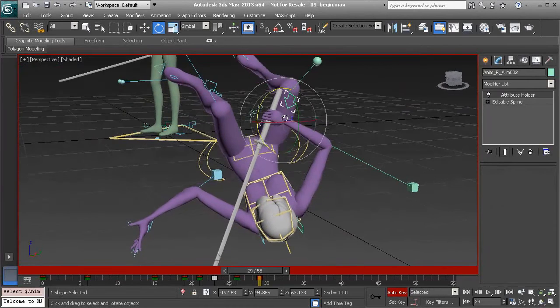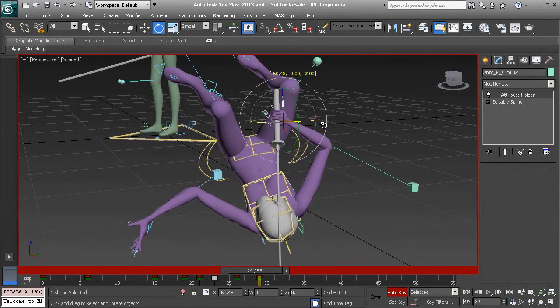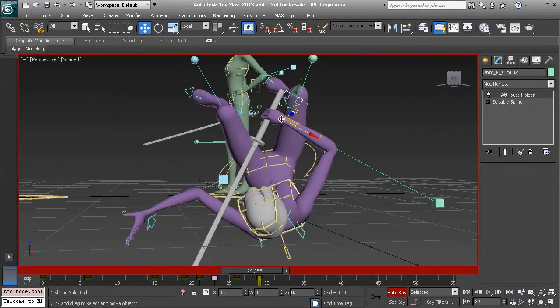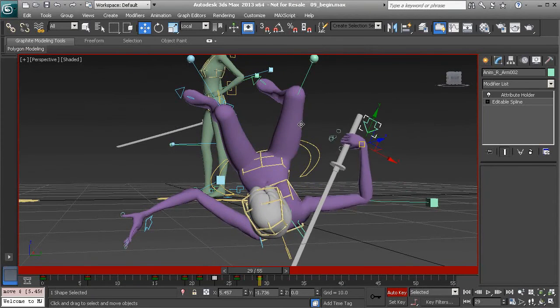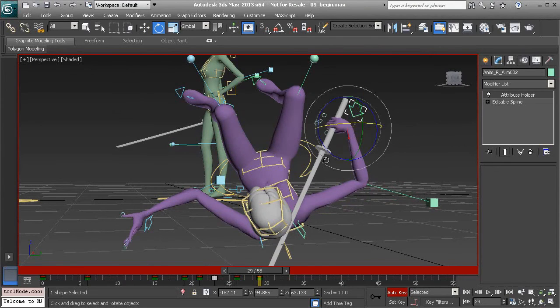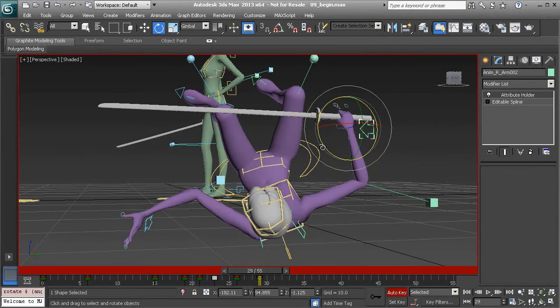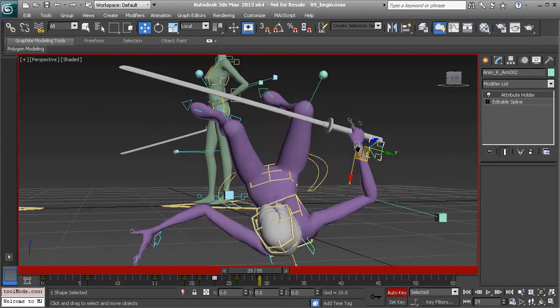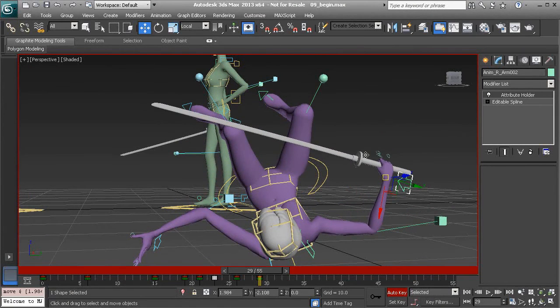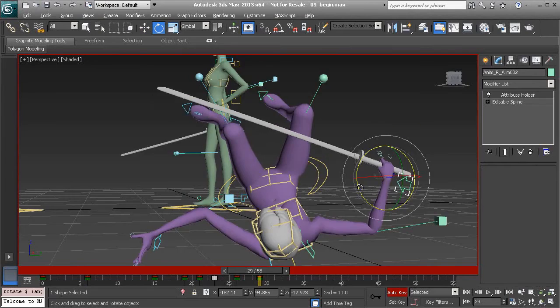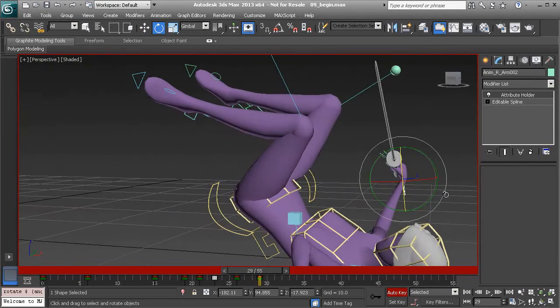All right, so the last thing we need to tweak is the sword arm. Let's go ahead and take care of that. And here, remember, she's opening up, so I'm just going to go ahead and translate this over to the side. And now have the sword point upward at an angle. Okay, great. I'll also have the wrists rotate back.